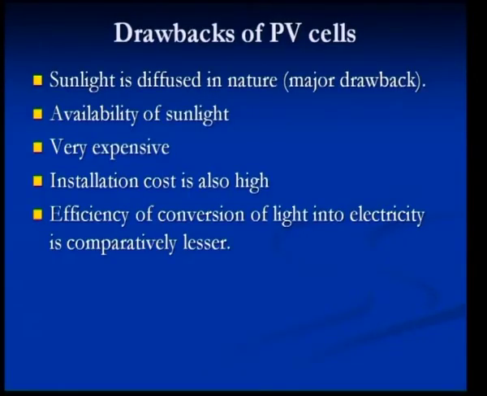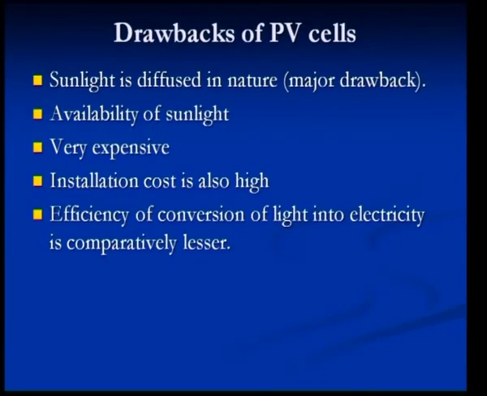Coming to the drawbacks of photovoltaic cells, sunlight is available in a diffused manner in nature. This is one of the major disadvantages of solar power. Because it is available in a diffused, less concentrated manner, it will have to be concentrated and focused in order to develop higher temperature, so that you produce a larger amount of energy by focusing the sunlight into one particular point or a central focus. This can be easily done by making use of parabolic mirrors, which we have seen in some of the earlier episodes, and they can be directed into the direction of the sunlight, and you can have a focused and concentrated form of solar power being used.